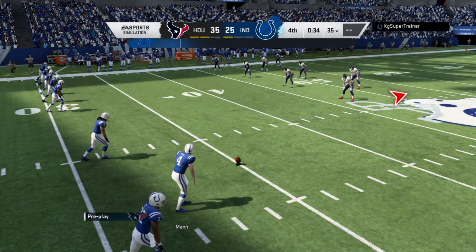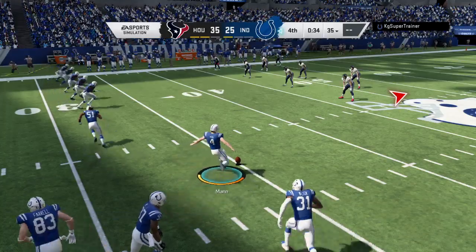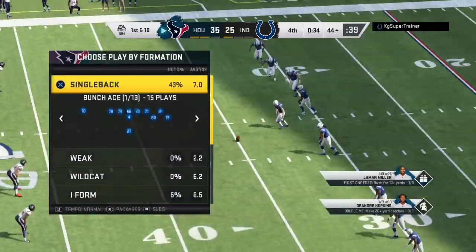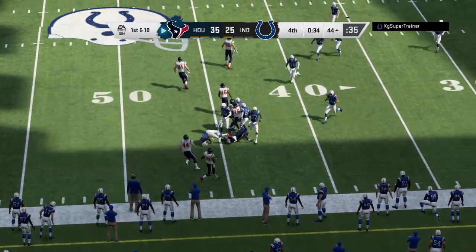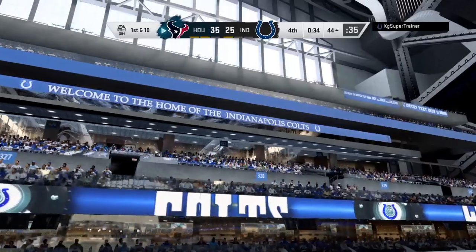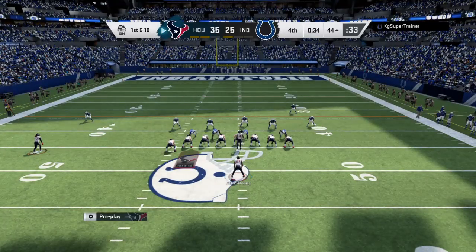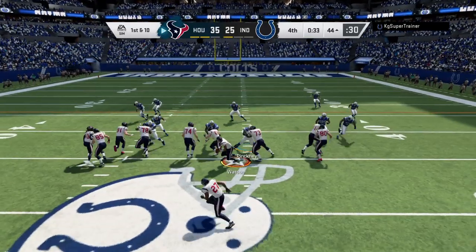So 2 scores down. Time definitely not an ally, but here comes the onside kick. And this will be recovered by the Texans. So victory appears to be in sight. They knew they needed a miracle. They had to have that onside kick. They didn't get it. Well, as we knew, even before they put the toe to the leather on that one, their chances of getting that done, slim and none. And I do believe we saw Slim just leave the door, didn't we? We did indeed. I think we're down to none.